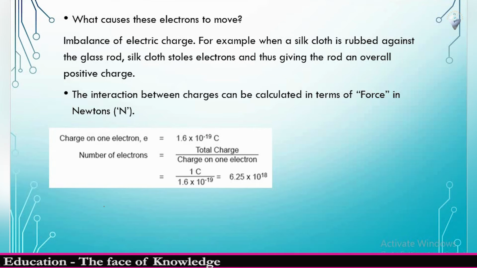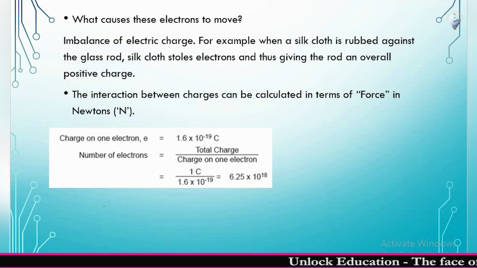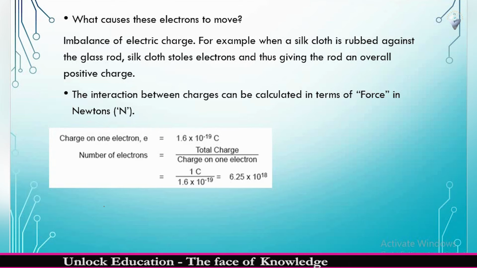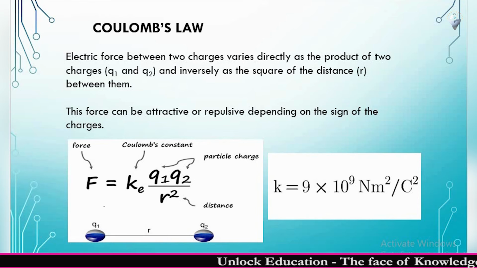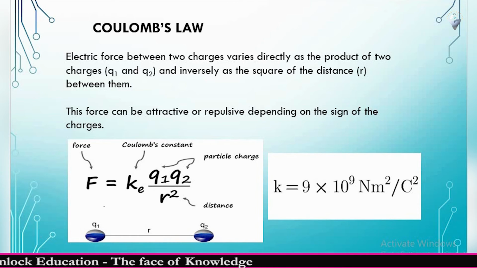Now that we know how to measure the charge, we can calculate the force between particles. Here, we are using coulombs to find newtons, whereas in the gravitational law, we were using kilograms to find newtons. The formula to find the force is Ke multiplied by Q1 Q2 divided by R square. This is known as Coulomb's Law.